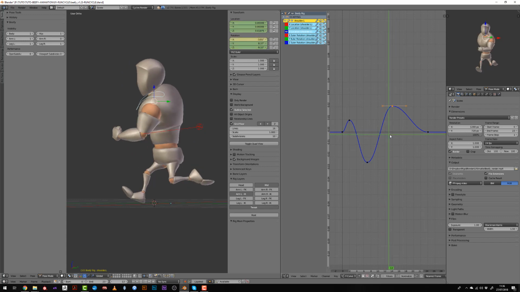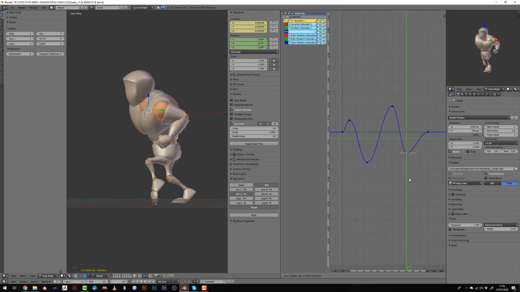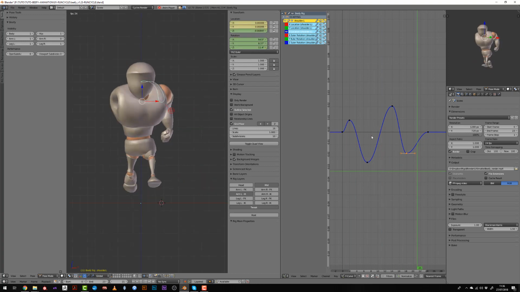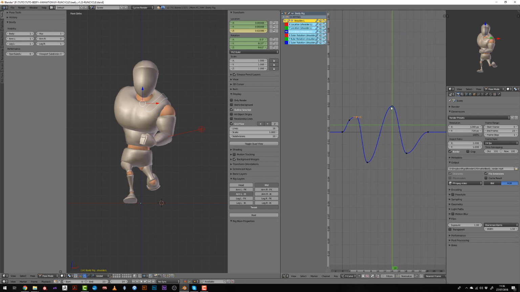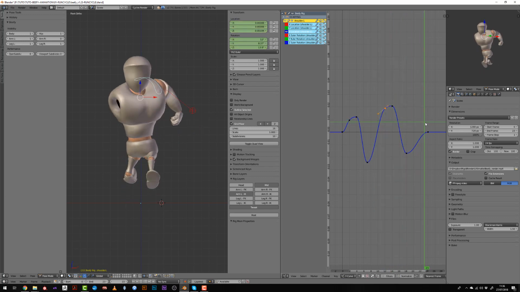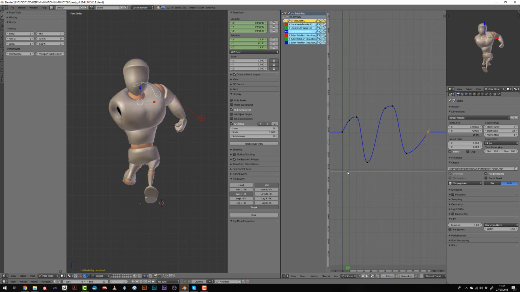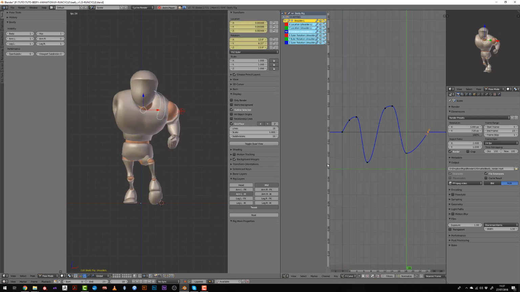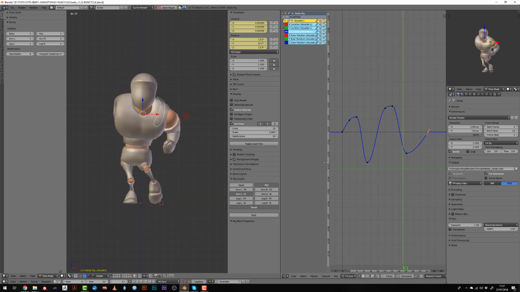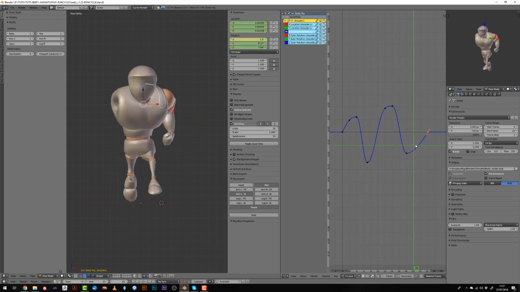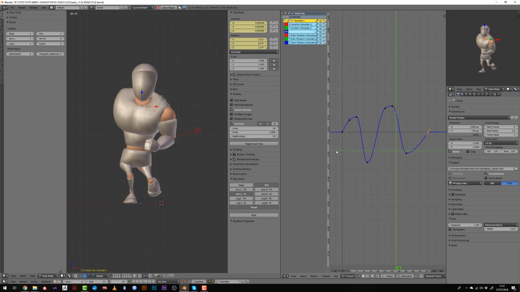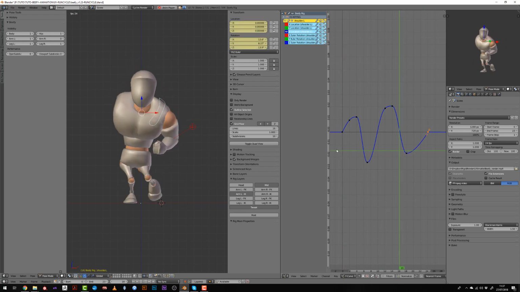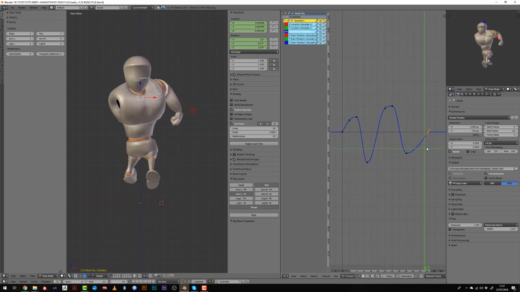So currently I'm just polishing the Z position, and then I will slightly revise the rotation too. You always need to go back and forth in your animation until you reach something that looks, at least for you, great. Don't forget that the shoulder is supposed to drive the whole arm animation, so it will pull the arm up and down and back and forth. When you will be polishing the hands, there should be a slight offset between the hand movement and the shoulder movement.